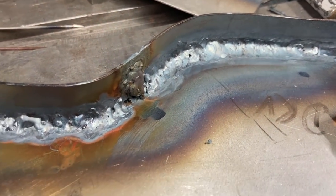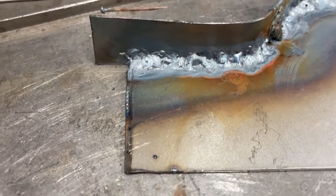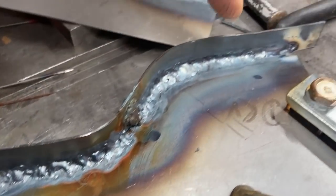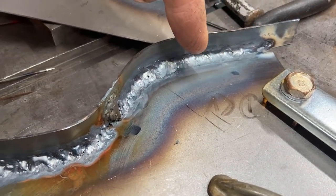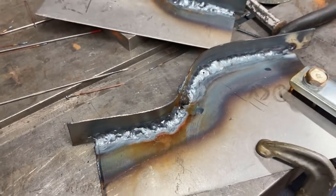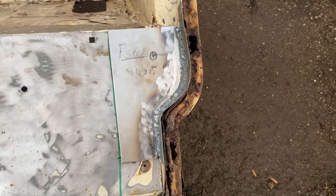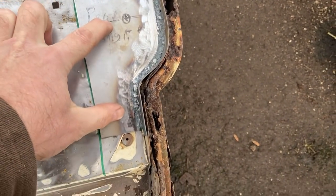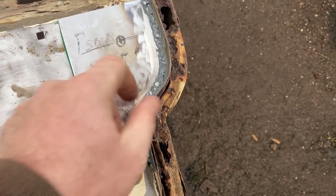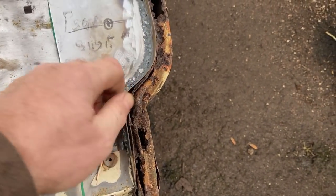All right, I've got to clean the bit where I burnt it and then put a hole through. Yeah, I've got a reasonable sort of rhythm going on here. And then completely lost it here. A bit of a clean up, and then I think we'll call those two bits done. Almost looks like it was made to fit. So a bit of chopping out and a bit of welding on, but I'm not doing the welding on until I've got quite a few bits to do.